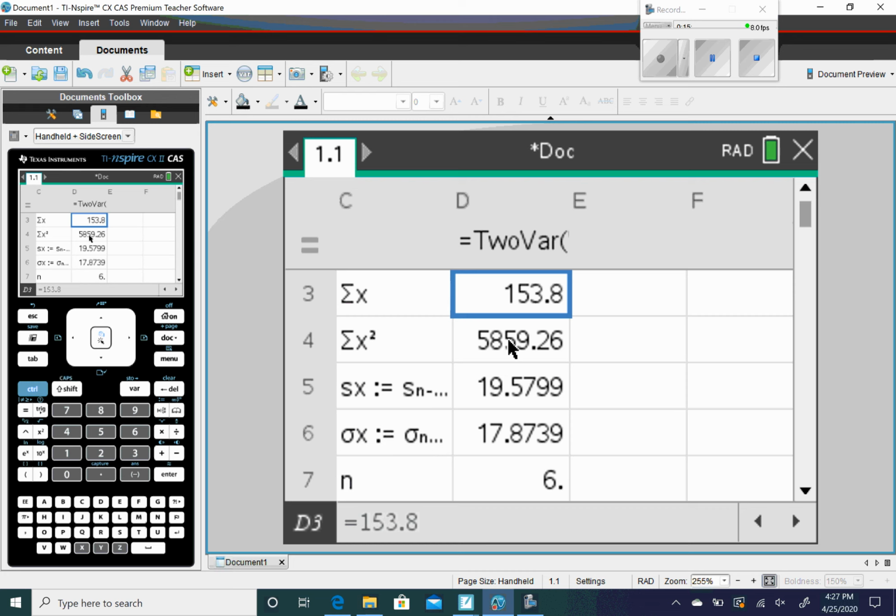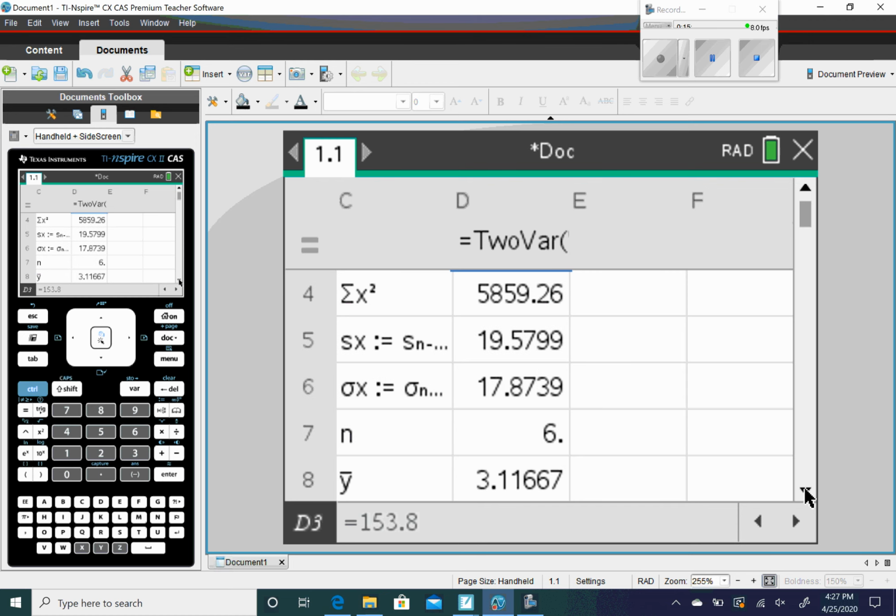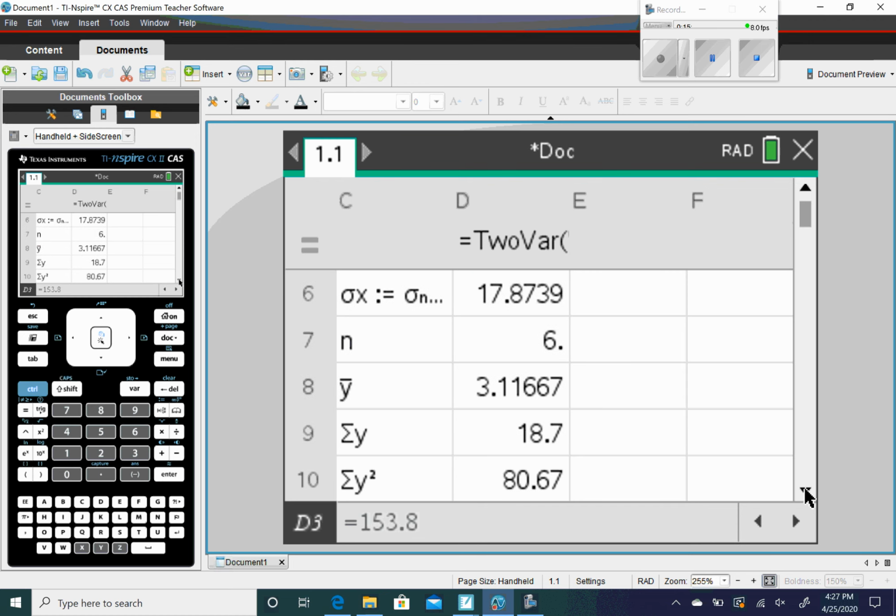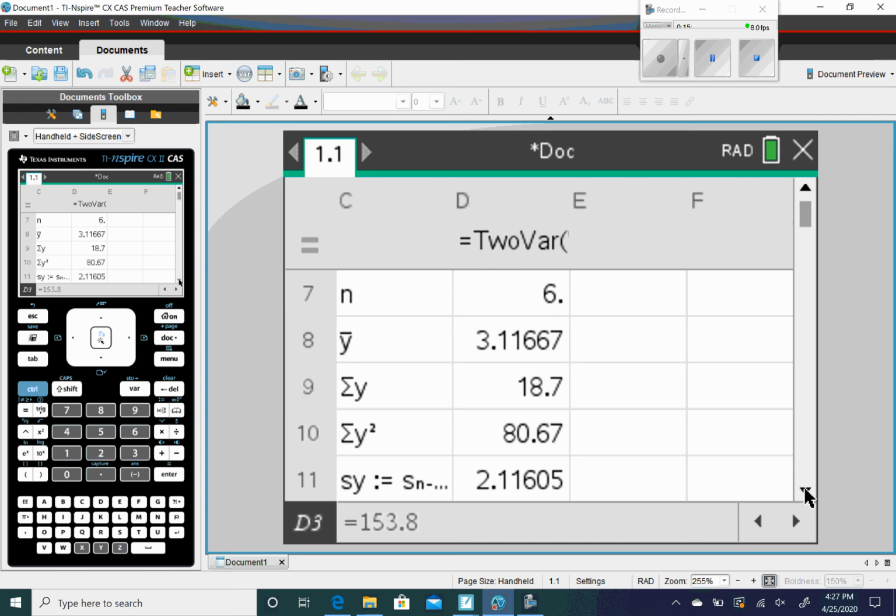Notice some of these numbers. Look at the sum of x squared. That was one of the calculations we had to come up with, the 153.8. There's the sum of the x. So this is what's nice. It can calculate this for us. I still want you to use the formulas, but this is just a nice way to check. Notice it says n is equal to 6. We don't really need the y bar. Here's the sum of y's at 18.7. Sum of y squared is 80.67.